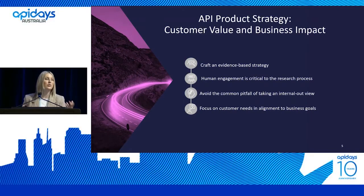And now that's all good and well theoretically, but what does that actually look like in practice? Well, for me, it means that if I receive feedback around my APIs, I treat it as gold. I take every opportunity to go on site with customers, to have meetings with customers, to hear from them directly. I work closely with my customer success teams to stay extremely close to our customers. I run surveys, I run interviews, and of course I stay across the API data usage as well.